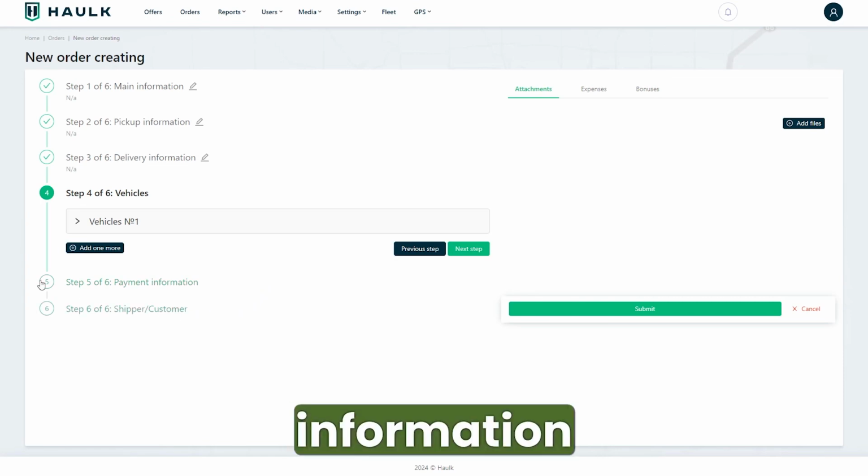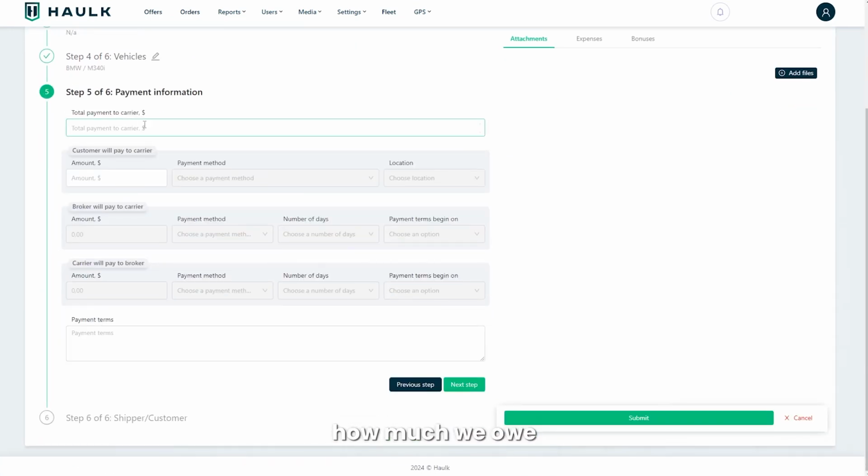If you need to fill in information on payment, we'll tell you how much we owe as a carrier for the order. Next, we'll fill in the block: how much do we need on pickup or on delivery, in cash or by check? It should be paid by the customer.